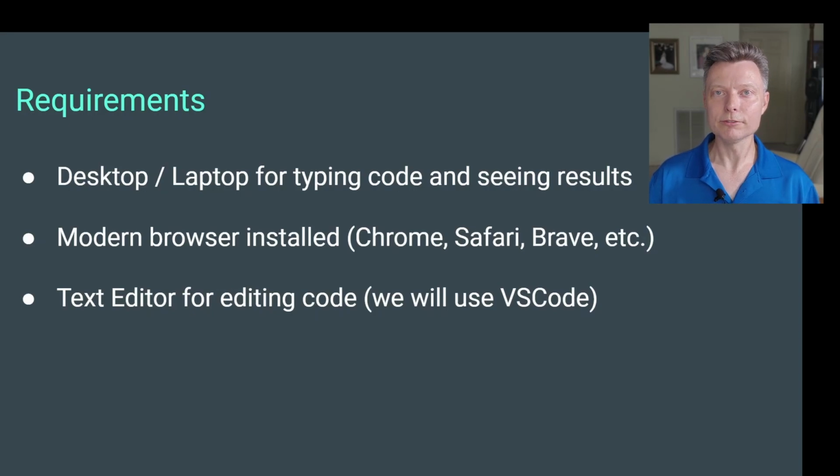And so I really love using Microsoft's VSCode, and that stands for Visual Studio Code. It's a free to download and free to use text editor, but it has a number of great plugins that are made by the community. It has a really strong community behind it. And so you can download it with one or two clicks and you're good to go. So it's very fast to set up and easy to use.